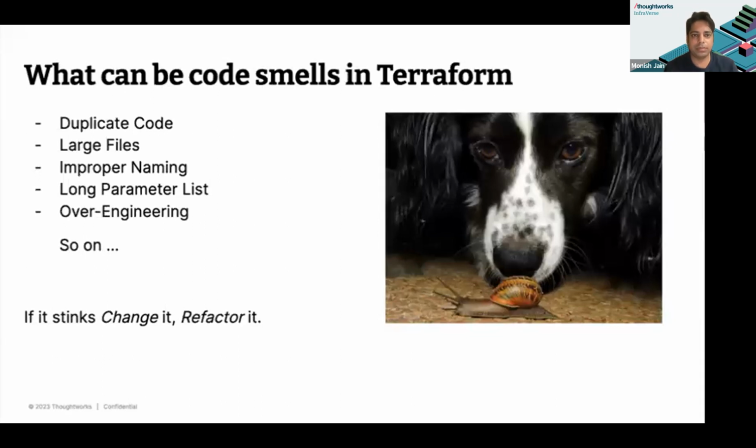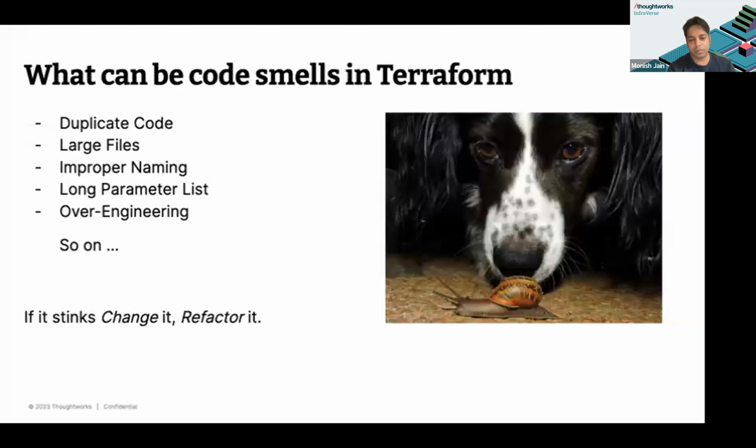So if we take the example of Terraform, there are some code smells that we can find from reading the Terraform code, like code duplications that we have seen before, and files growing to large sizes. We have hundreds of thousands of lines in a single file. There is no proper naming convention in one file. The names are used in some form, and if we move to another file, then some other naming is used.